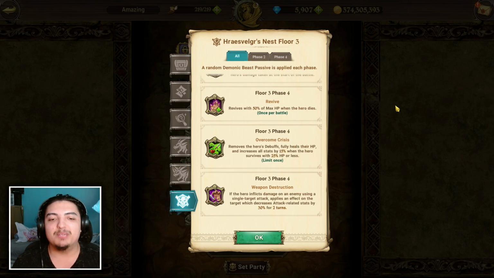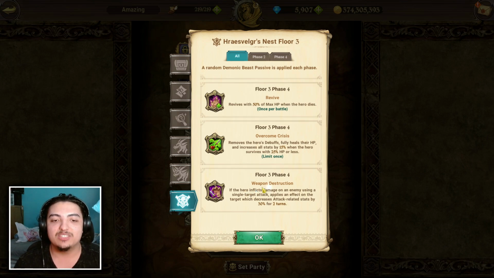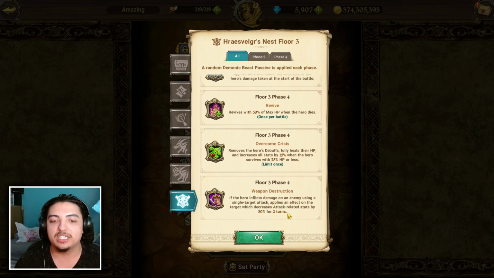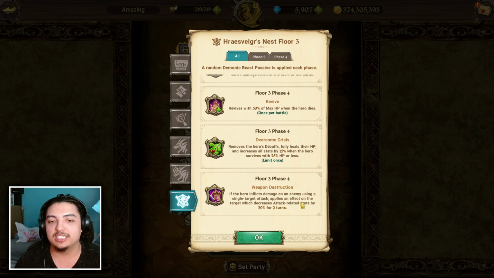And then these are the most important passives right here, guys, in my opinion, the floor 3 phase 4 passives right here. Now, the best one that you guys want to be getting is going to be the weapon destruction one. The reason why this one's the best is because he's only going to be lowering you whenever he does a single target attack by 30% attack related stats, and that's usually attacking your taunt character or a character that's not really going to be dealing the most amount of damage.